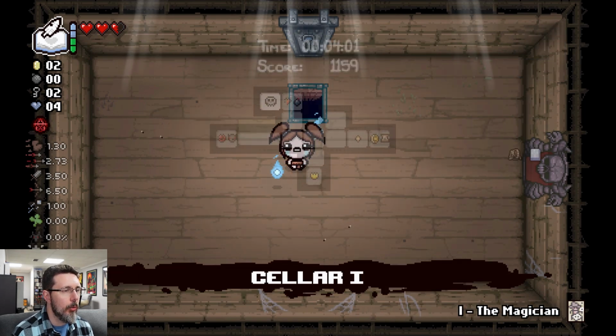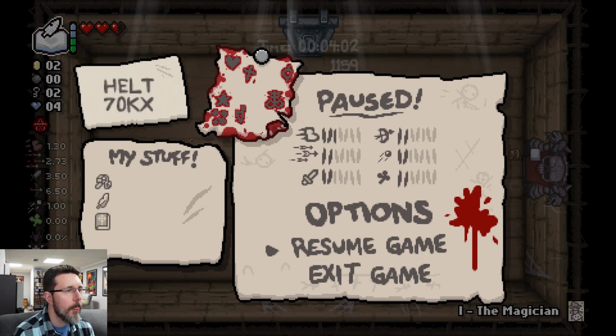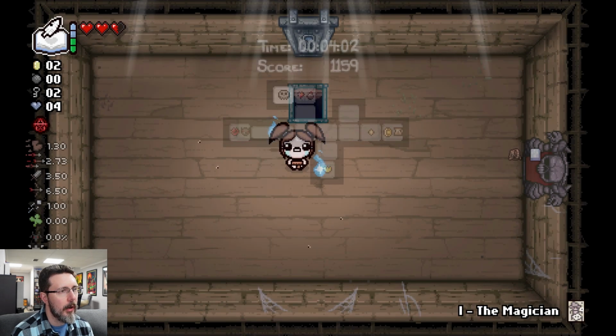Okay. What did we do with her? Let's see what we've got. We killed Mom's heart. We need to go after the beast. We don't have any of the Polaroids. So we've not just beat the game standard, we beat Hush. I don't know if we've done Boss Rush or not. I can't tell. We're just going to go standard route.